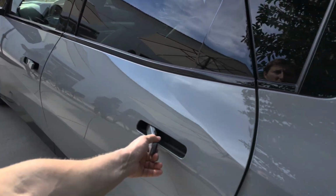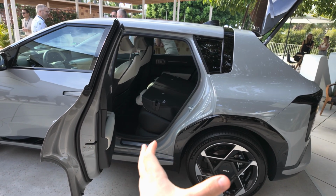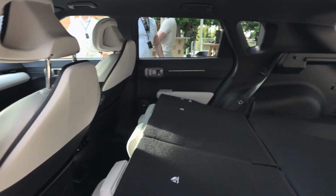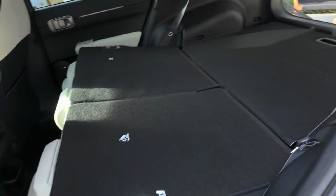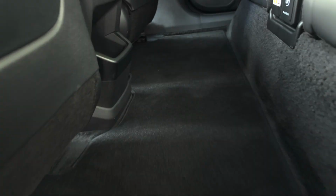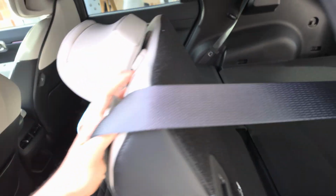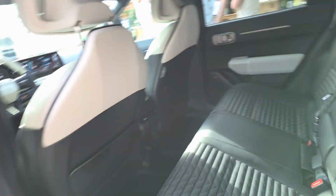And if you go from the side, what is important is the fact that because the car is a little bit longer extended, you have also a bigger entrance here from the side. It's really, really big. And this is the way it looks from the back. This is also the way it looks from this angle. And of course, you have a nice transition here, and also down on the legs. You have plenty of space, and you have a flat floor, which is really, really useful. Now, let me put back the seat, and then we can also check the space inside the car.